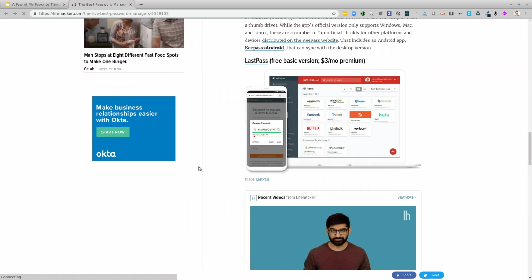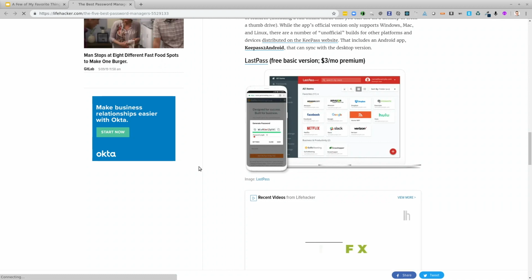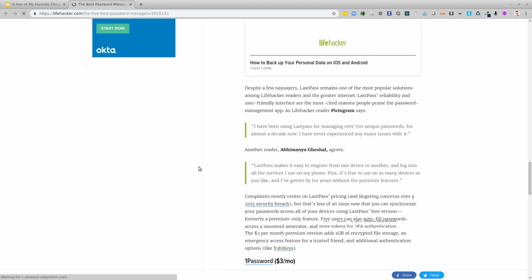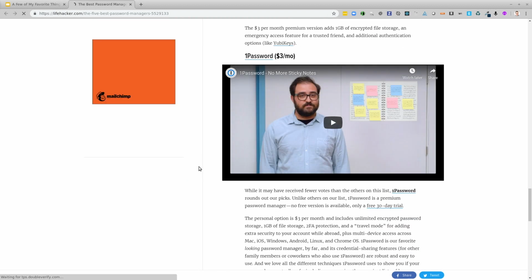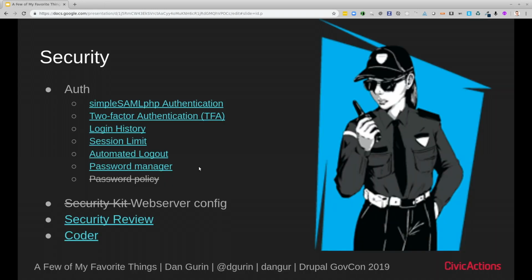You can share passwords between your team or your clients or your mom. And same kind of thing with 1Password. So those are some good options. You really should be using a password manager. I don't understand how anybody could not use a password manager. So do it if you're not doing it. And if you are doing it, then yay.